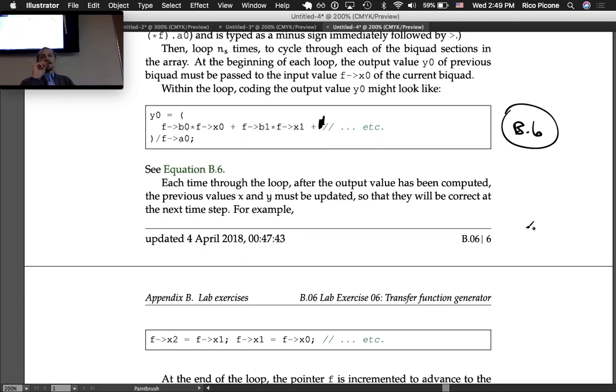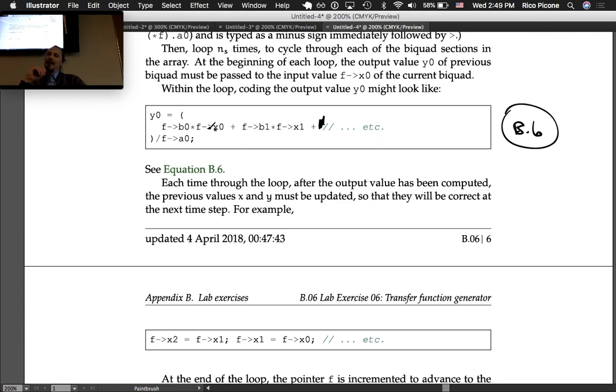It's also nice because you call out the names, right? Whenever you're looking for your B naught, you write F B naught. You don't have to worry about whether it's the first one, the second one. Totally. Your current F is a pointer to an array value, which is a struct, right? So when you increment the pointer F, it goes on to the next element of the array. You could do that using an array index, but it's much faster to use a pointer to do it. And it does notationally look nice too.